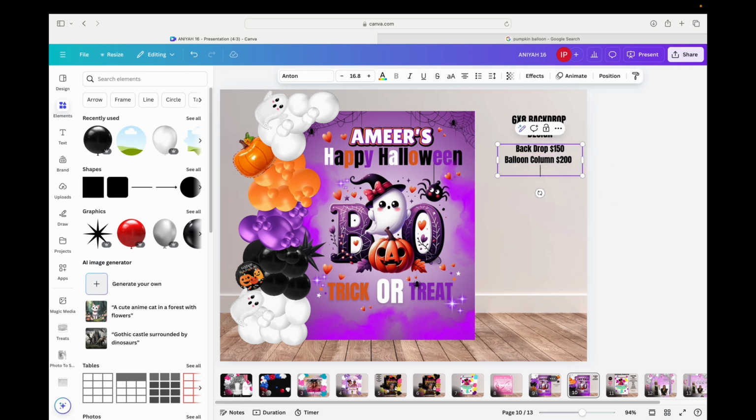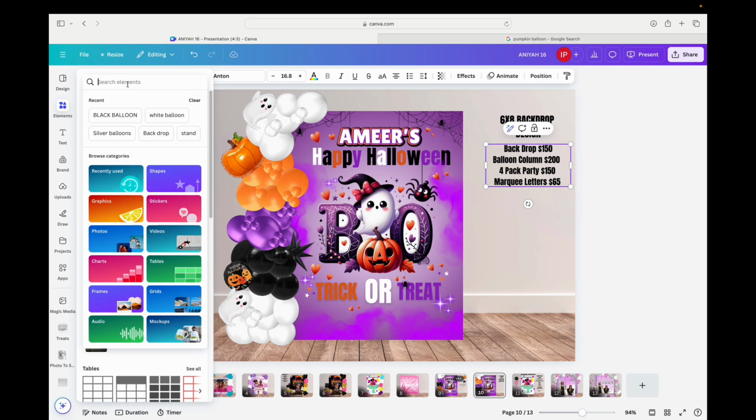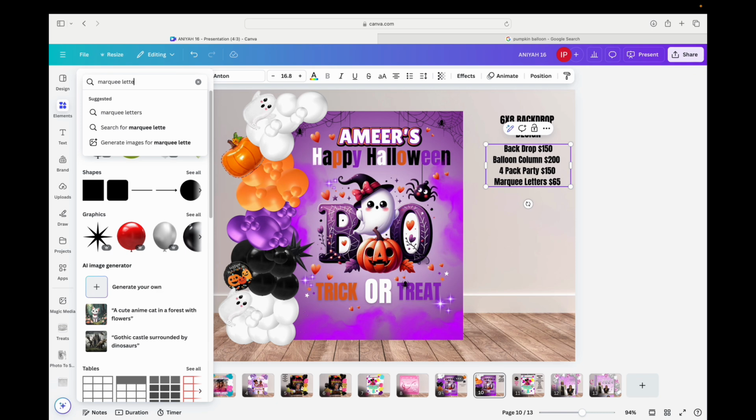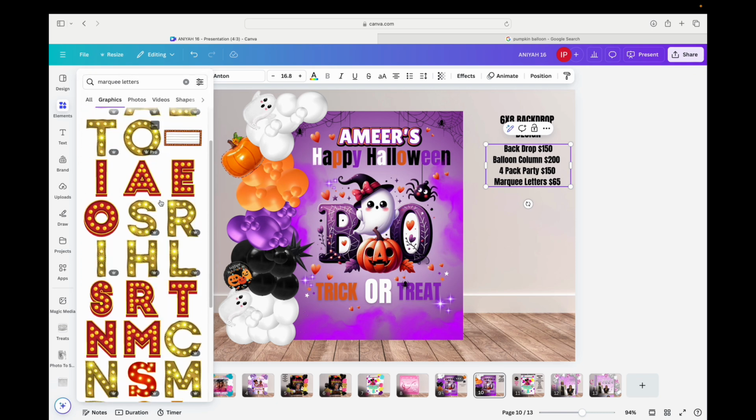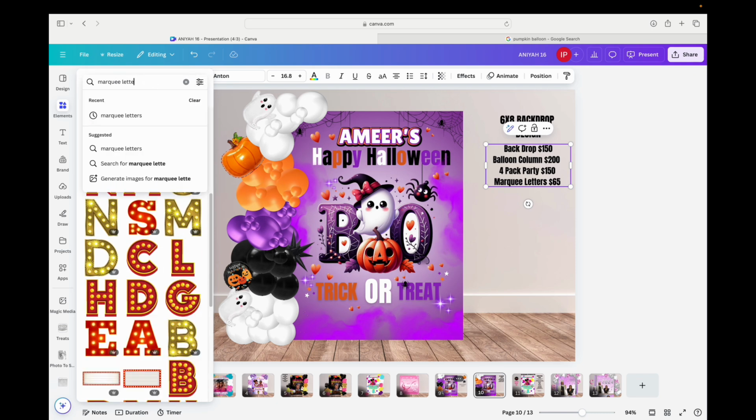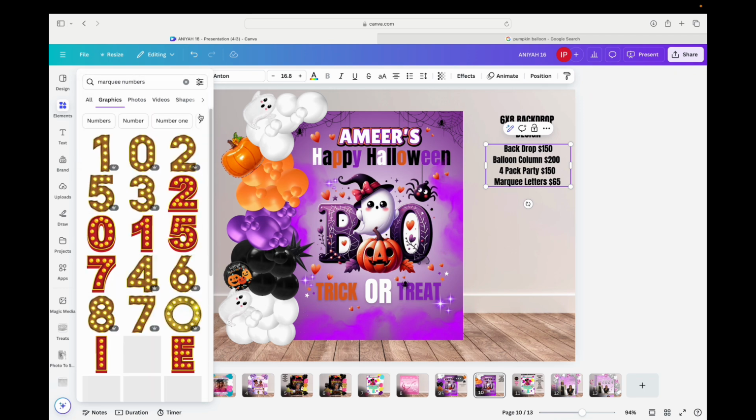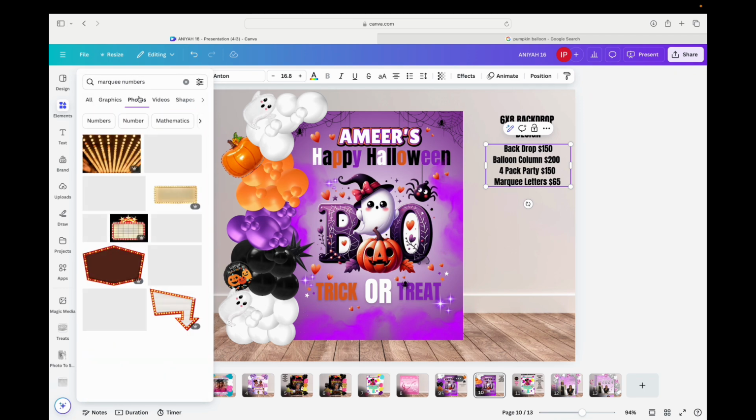And then I add in other stuff that might not be in the picture, like party favors. And if they ask to see a mock of what party favors would look like to match this backdrop, I will go ahead and show them that so I can seal the deal and they can buy the party favors as well. And then if you want to do a part three, we can definitely go ahead and do a part three and put some party favors in to match the backdrop.